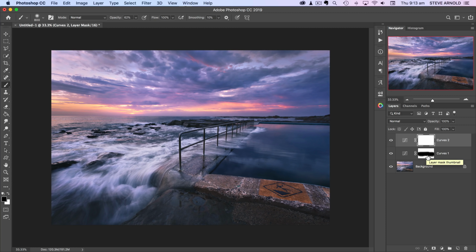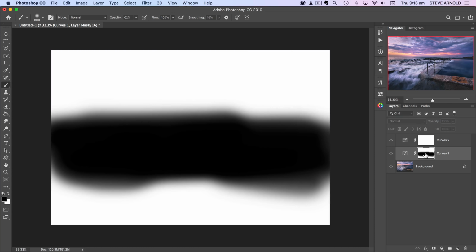Or what we can do is this: we can just copy the mask from the curves 1 into the curves 2 layer mask. So the way that we do that, first we have to actually load this layer mask into view, and the way that we do that is by holding on the keyboard Alt on a PC or Option on a Mac and clicking on the mask.